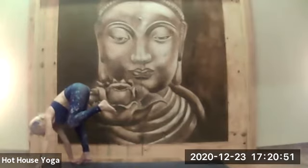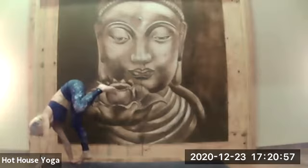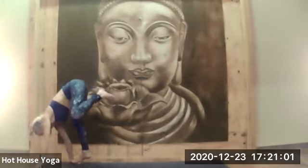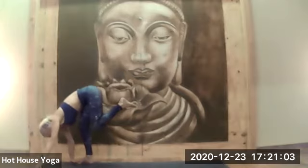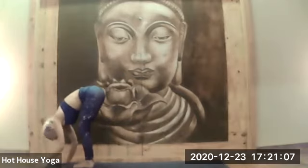The idea is we want to keep that right leg straight. Keep that knee externally rotated for 3, 2, looks great, Kate. 1, release, bring the left foot and the right foot together. Sweep your arms up, take chair pose.